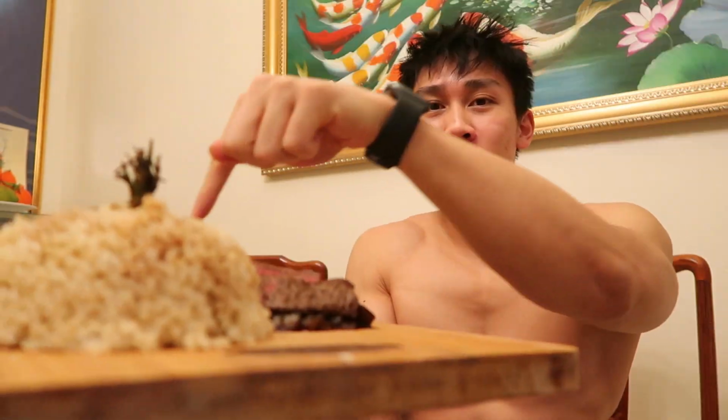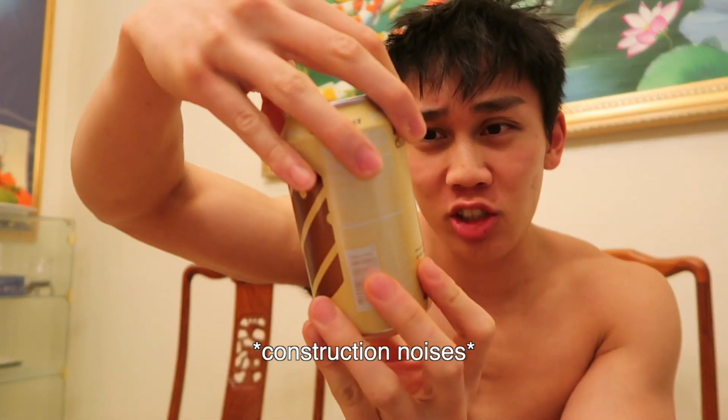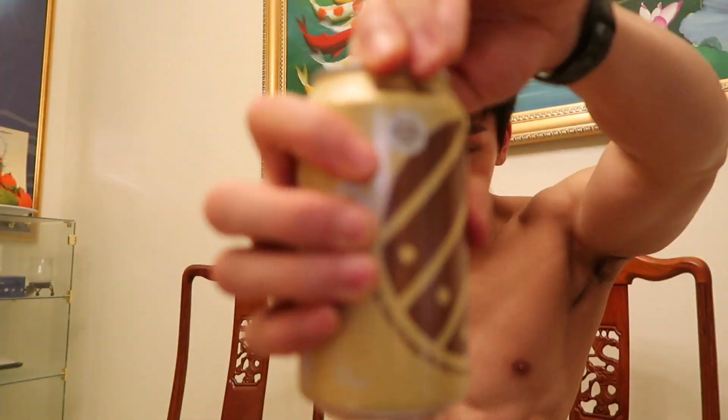Alright, so the last meal of the day. Leftover beef broth with rice, kimchi, sirloin steak, and then there's onions and mushrooms under the steak. And then to drink, I saw this stuff on TikTok. Poppy, I think it's a soda, but it has prebiotics in it. I don't know why I bought it, because I don't drink soda.